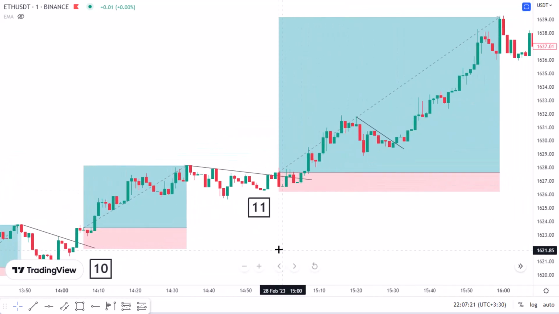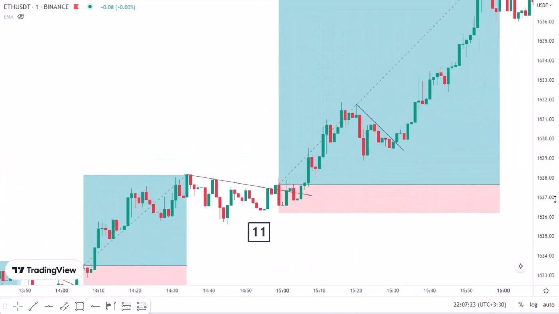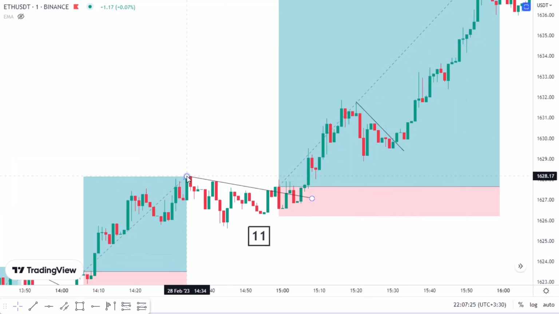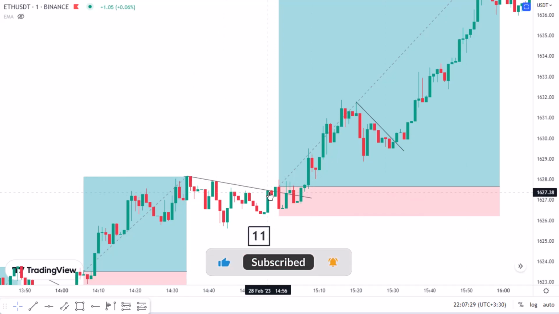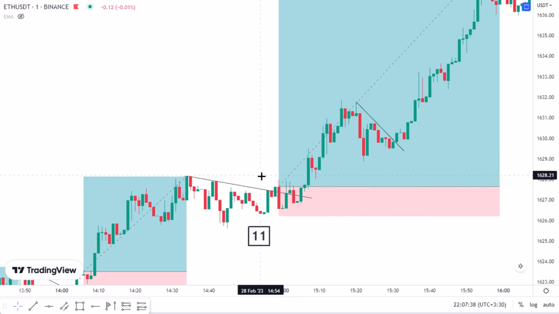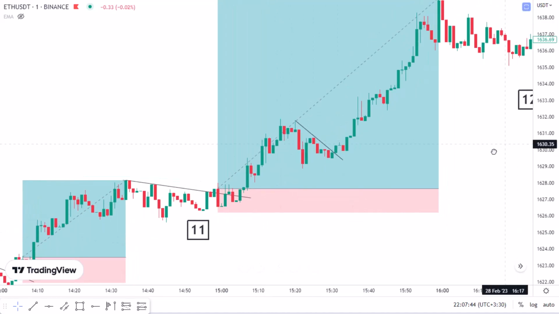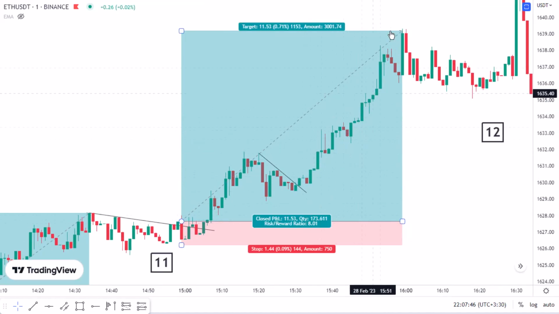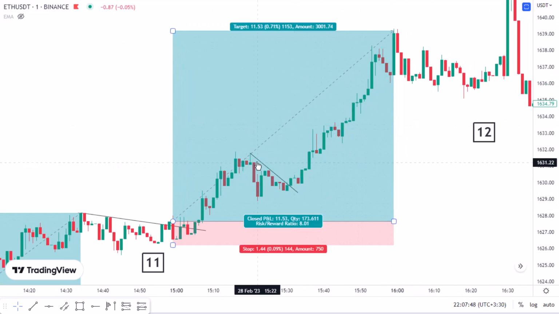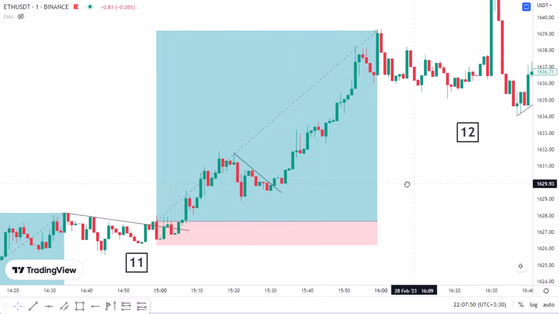On the next position, we have a trend line here with 1 touch, 2 touch, 3 touch, 4 touches, 5 touches, 6 touches, and actually it breaks it here. On the 7th time, we enter the buy position, set our stop loss, put it in a safe place, and it gives us a reward of 8 here. You could also enter a buy position on this trend line too.